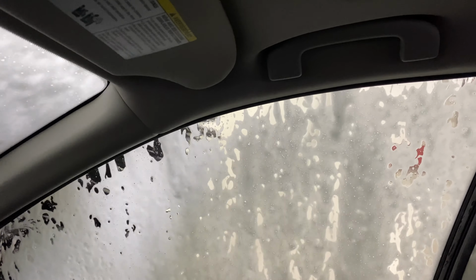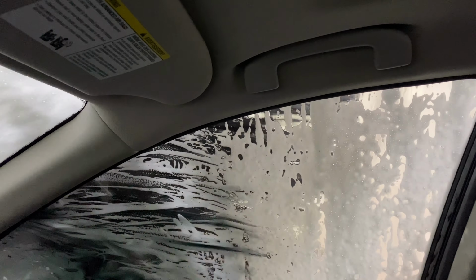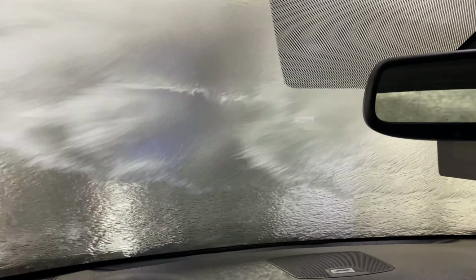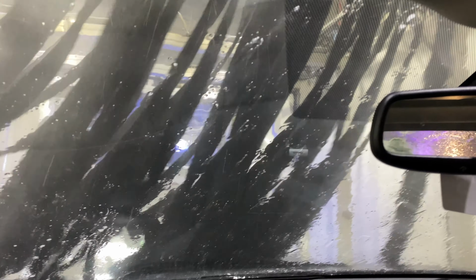So we got another spray here. Looks like just a little bit more soap. And another tall side brush on this side. Very thick layer of soap we're getting here. And another tall side brush on this side. Once again. And here comes a little rocker sprayer thing spraying us all the way off. On the ceiling too. And we have a big curtain thing that's kind of rocking back and forth, just kind of smearing across the car. I'm not sure how much that accomplishes, but there's the end of that spray off there.